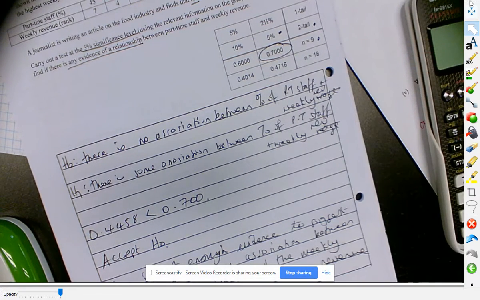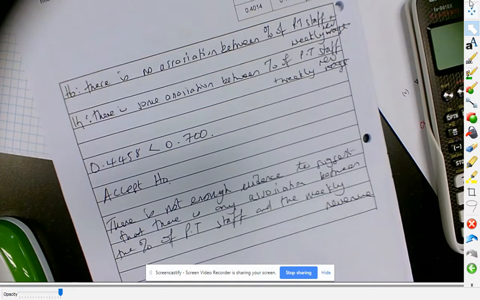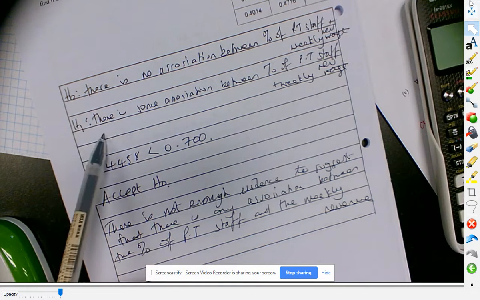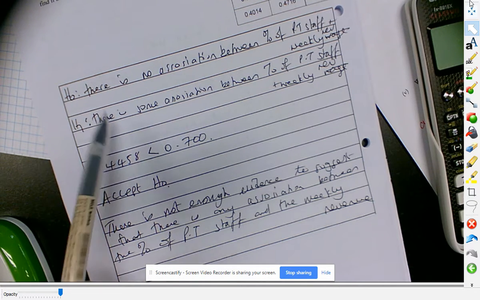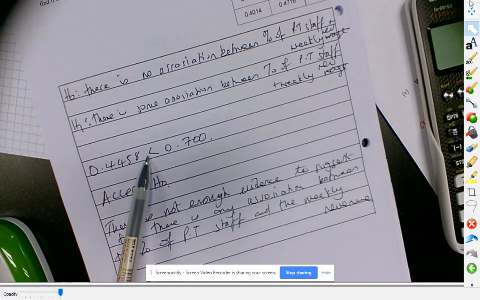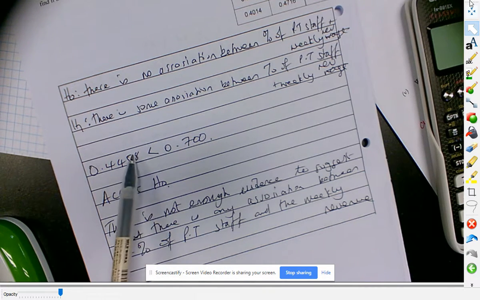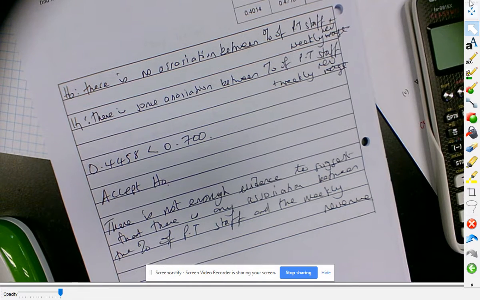But, okay. So if you notice, all of these hypothesis tests kind of work the same way. You write your hypotheses, you define anything that needs to be defined. You make a comparison either with a critical value or with the significance level, depending on the type that you're doing. Okay, so when we're comparing a critical value, you're just seeing if you're less than that critical value or more than it. Then you accept or reject H0, and then you write a conclusion. And they all work exactly the same way.